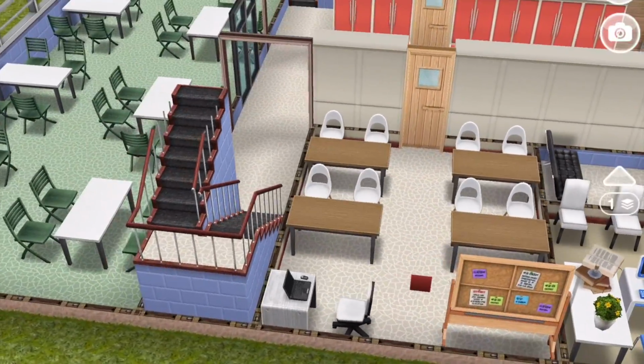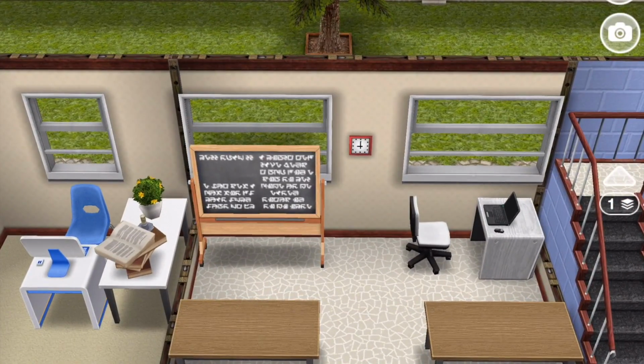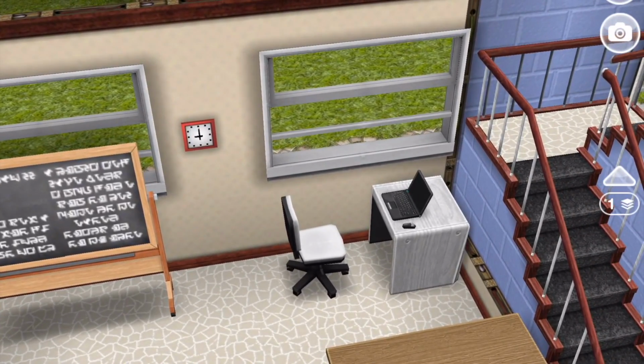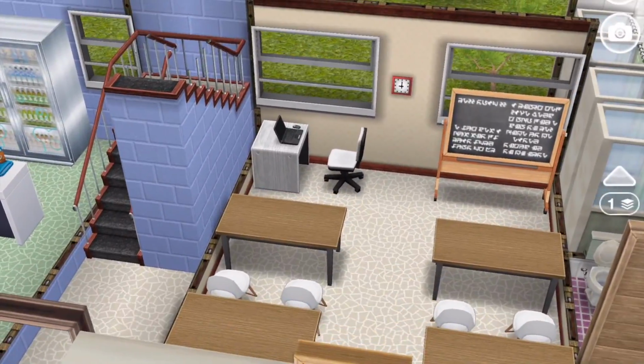So here's classroom number 1. Cool. And it's got a blackboard. These are my version of desks here. Yeah. And the teacher, her desk, or his desk, is here with a little laptop. Oh, I see. That's cool. So that's so they can manage the class? Yeah. And on the other side is the same type of setup.